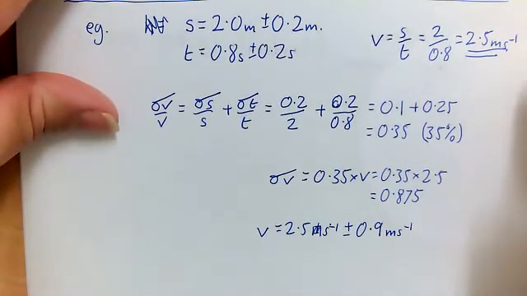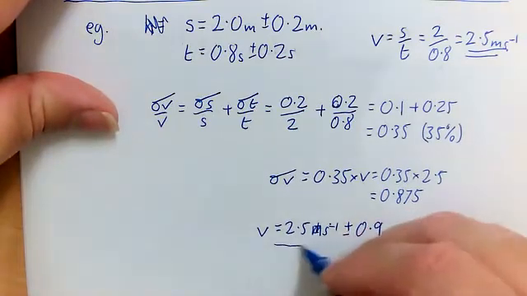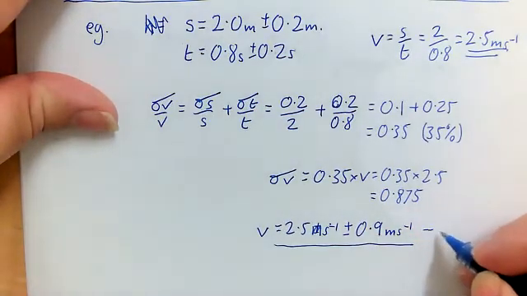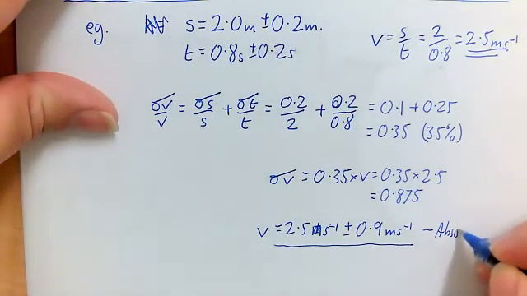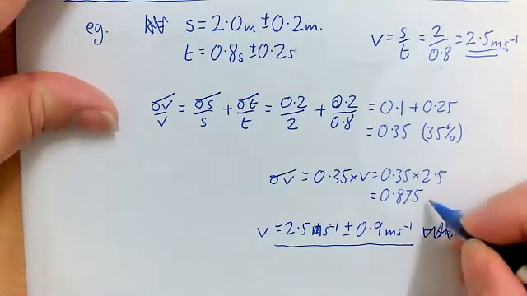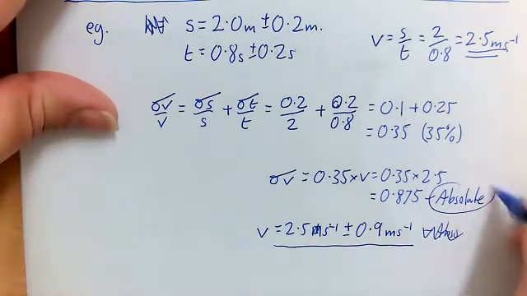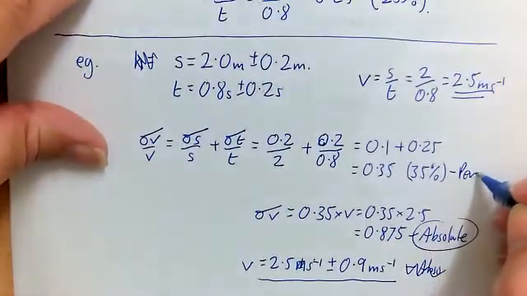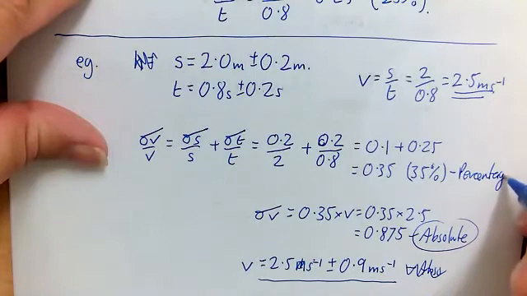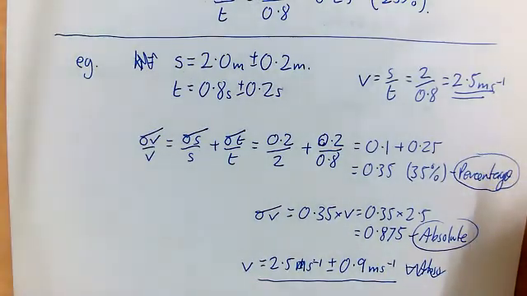So that's one way to do it. That gives you the absolute uncertainty. This is absolute, and this is percentage. So when you're doing a question that involves calculating an uncertainty in repeated values, or in any values where you're given the uncertainty, just check which one it's asking you to calculate.